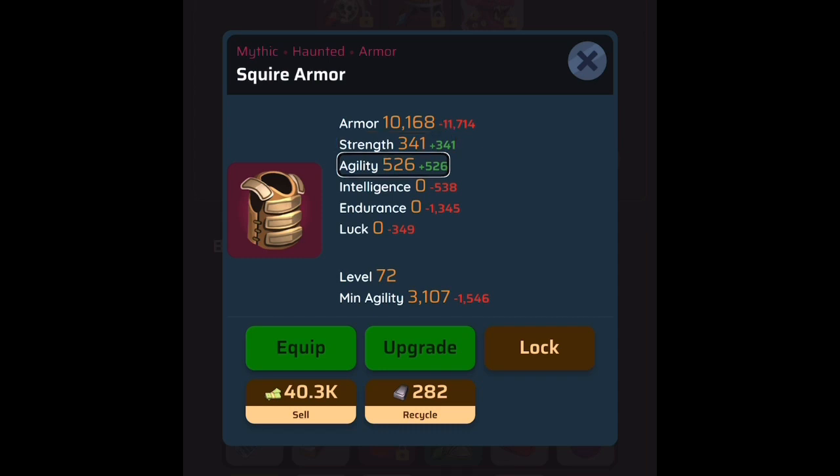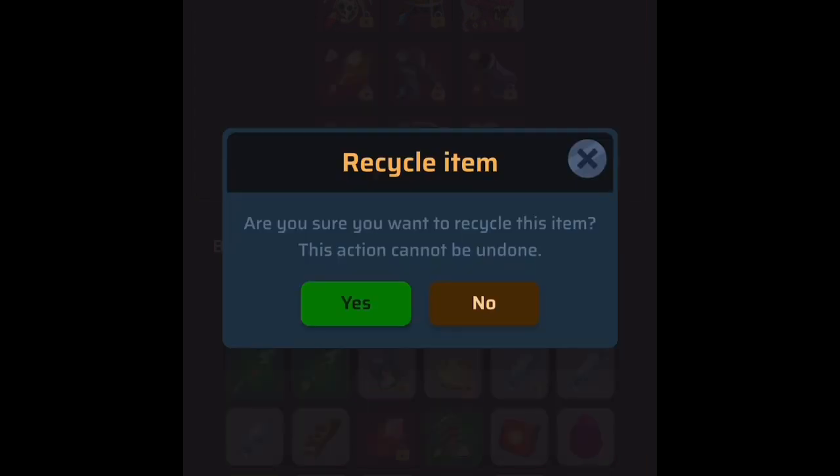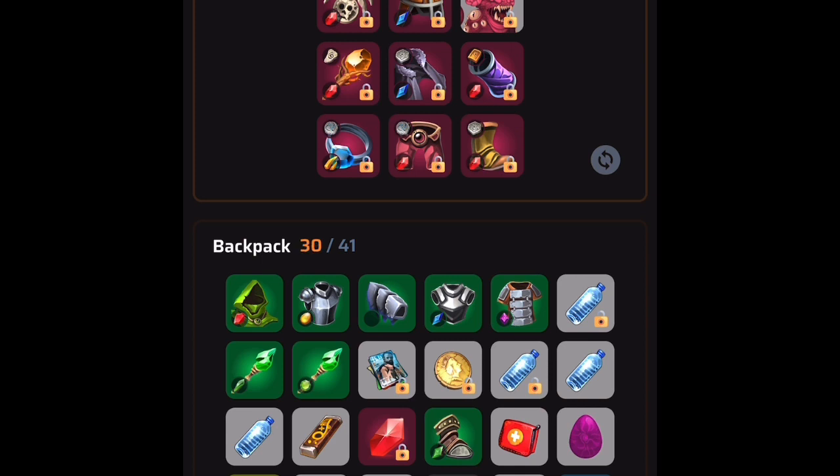Agility 526, Intelligence 0, Endurance 0, Luck 0, Level 70. Scraps 200. My resources. Cash 14. Commander boots plus 10, First aid common, Mutant bag common, Elementalist pants plus 10, Mutant bag common, Water bottle common, plus 6 Artifact, Water bottle common.